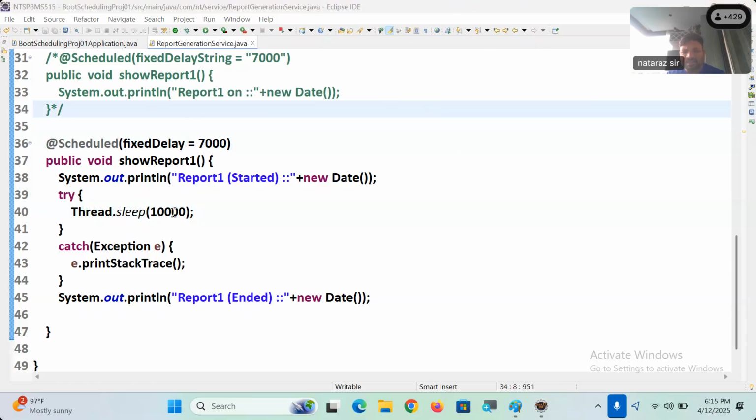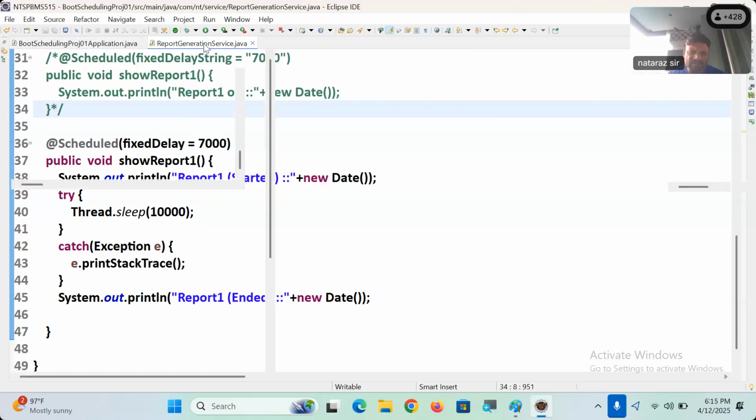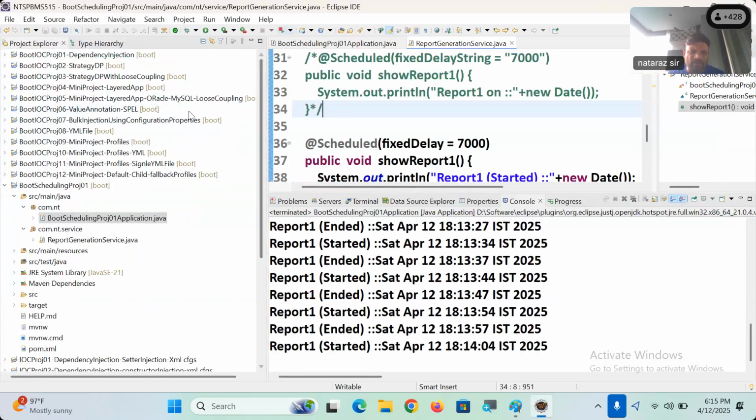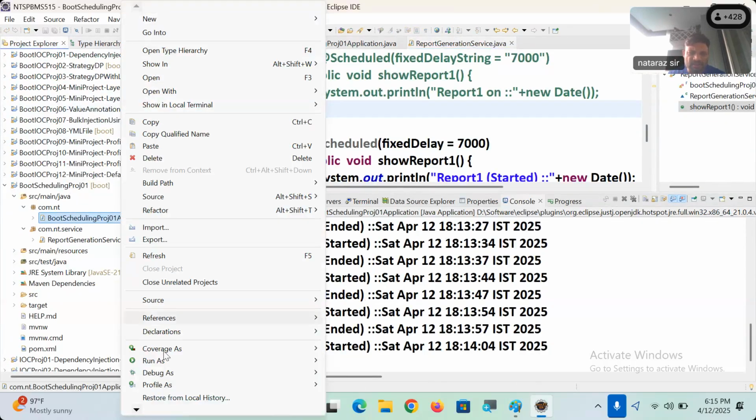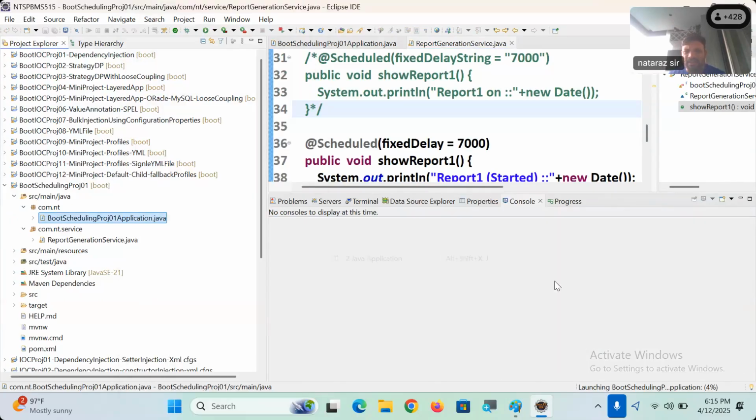Okay. See, guys, it is taking 10 seconds, gap is 7. The task will take 10 seconds, and the 7-second gap will be there definitely, no doubt in that. Run as Java application.